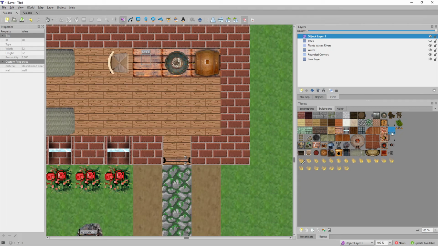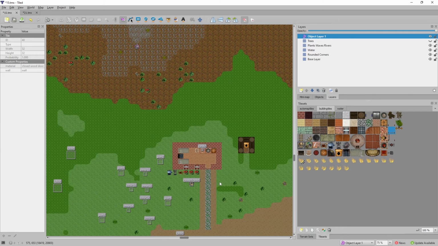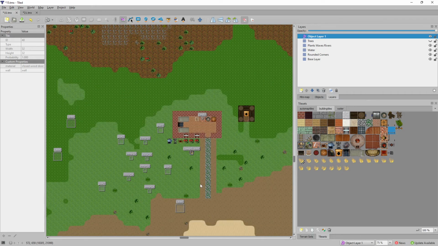Like if I click on the door here, it tells me this is a closed wooden door, and that it's also a wall, and then I use those properties in the game. So that's how the game knows that. It's just a dictionary of tile properties, and then how I utilize that, it took me a while to develop my system, because like I said, I couldn't find anyone else that had actually made a tutorial or a guide about how to do that. And I'll probably make a video discussing tile-based detection in more depth in the future.